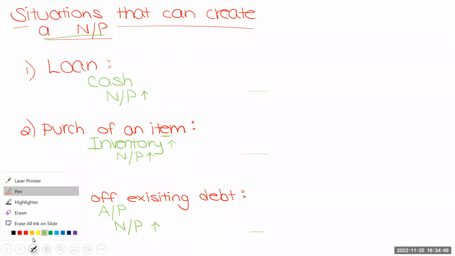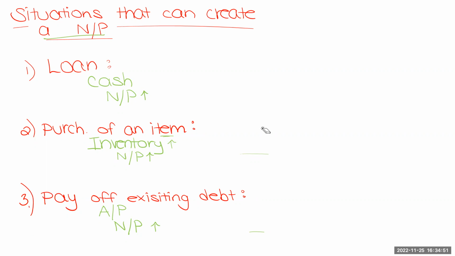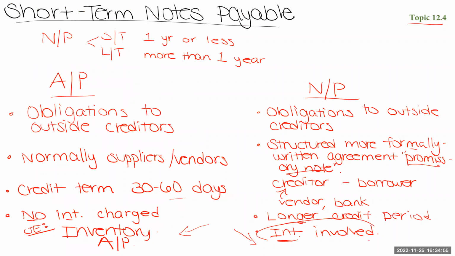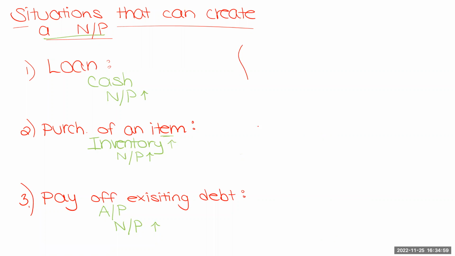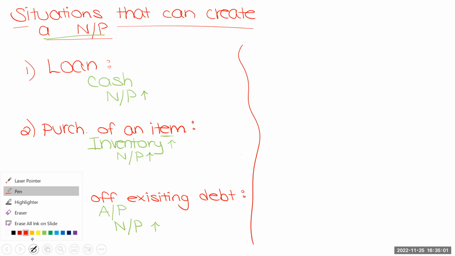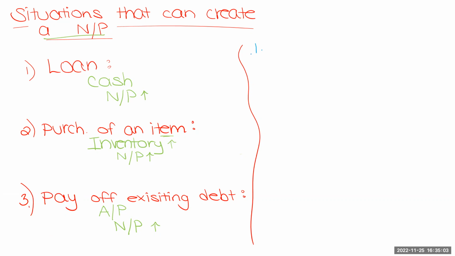Before we get to our example, I need to give you a formula. Remember, we said that interest is going to be involved, right? So I need to give you the calculation, the formula to calculate interest. So your interest expense calculation. We've probably had to do this before in another class.